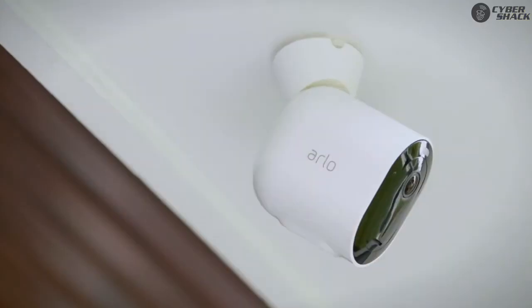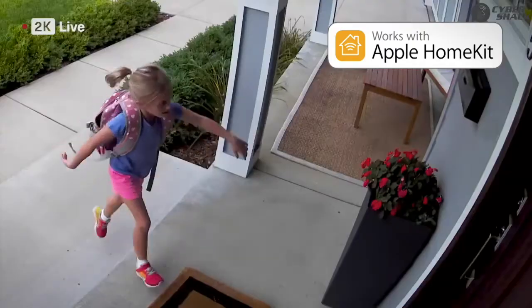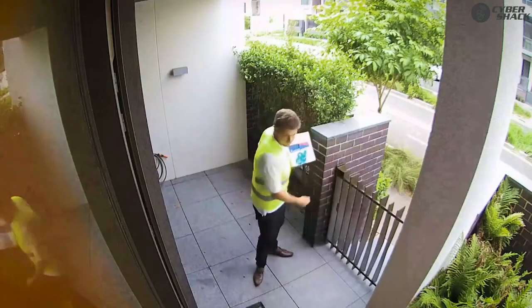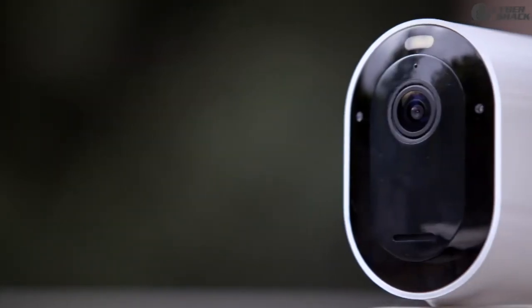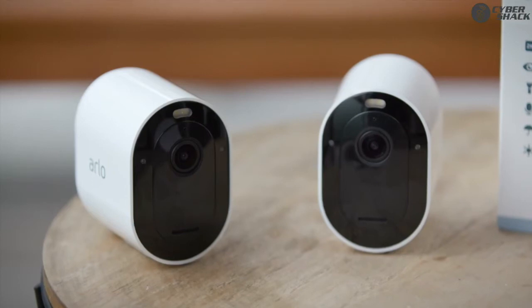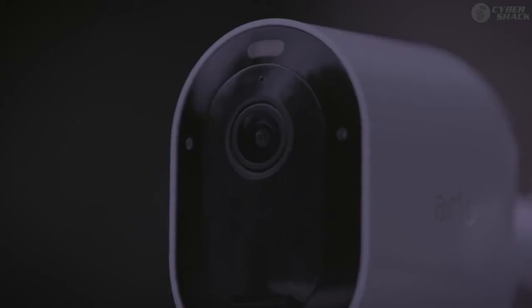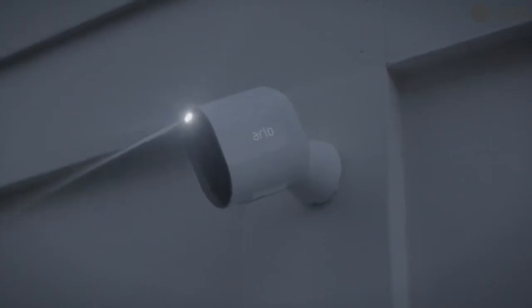If you're looking for a security camera with high image quality, a rugged design, and packed with features, the Arlo Pro 3 might just be for you. Arlo has recently improved its high-end Pro 3 line by adding Apple HomeKit functionality, enabling voice control via Siri: 'Hey Siri, show me front door camera.' With excellent image quality, colour night vision, and a 160-degree field of view, Arlo Pro 3 is an easy way to secure your home. As an added bonus, the integrated spotlight can be activated manually or set to turn on automatically when the camera detects motion.